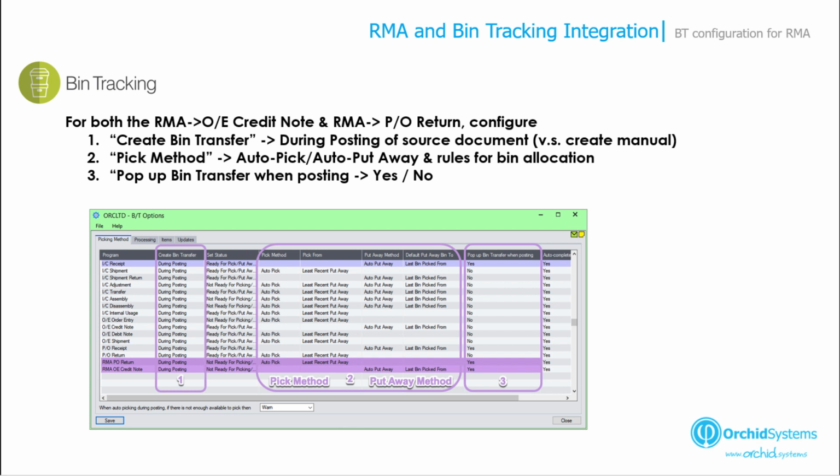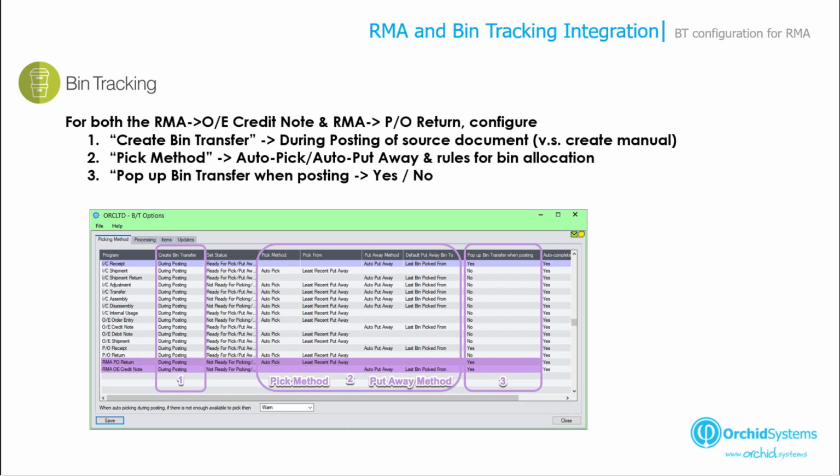And the third piece of configuration you can do is whether or not to pop up the bin transfer document when posting the source document. So in my case, I'm going to demonstrate for both the PO return and the OE credit note, the documents are automatically created during posting.